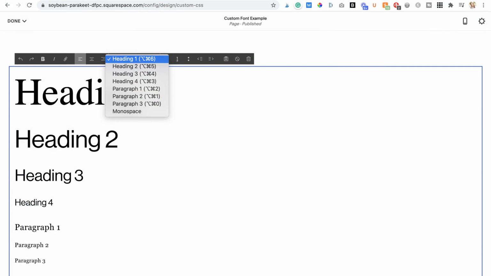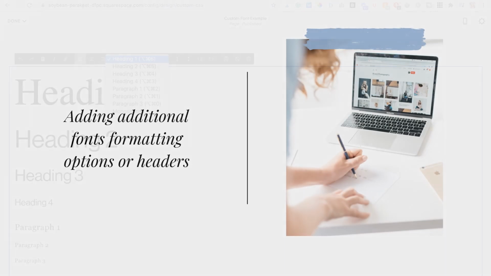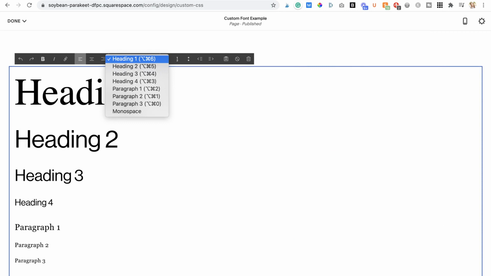But what if you want to add an additional option on top of what's natively here in your text block dropdown menu, say a heading 5 and 6? This second option for using your new custom font is pretty quick and easy, and a great way to add an extra bit of flair to your fonts without having to replace the headers you are already using throughout your site. You can technically add as many new fonts as you like, but to stick with design best practices, I definitely recommend limiting yourself to just a few fonts that you use consistently throughout your site.